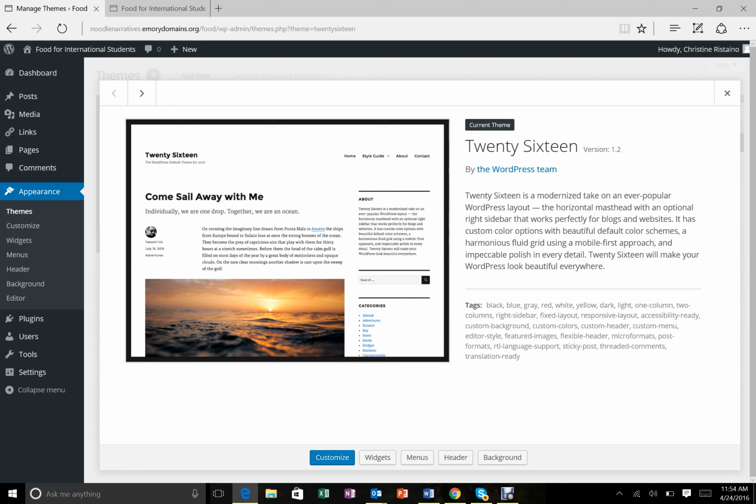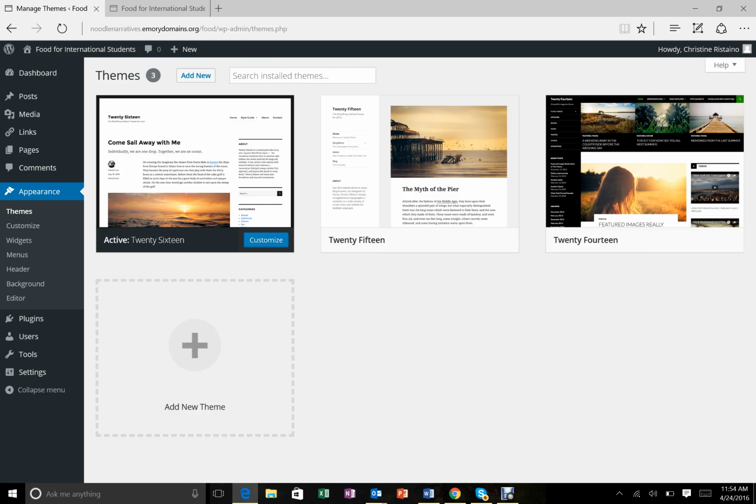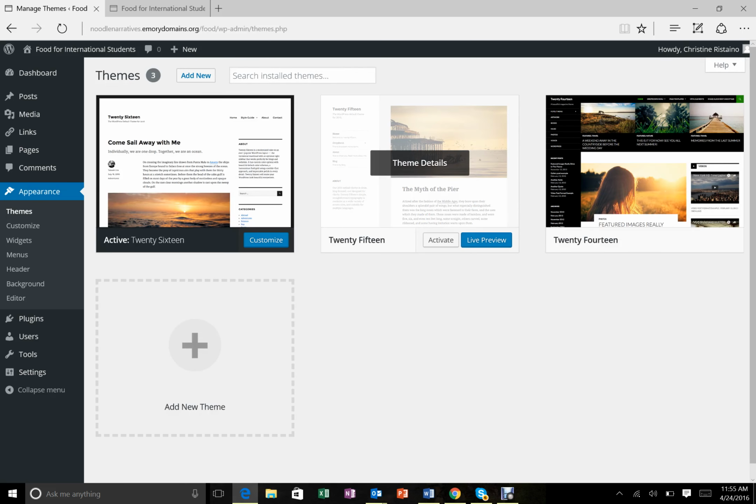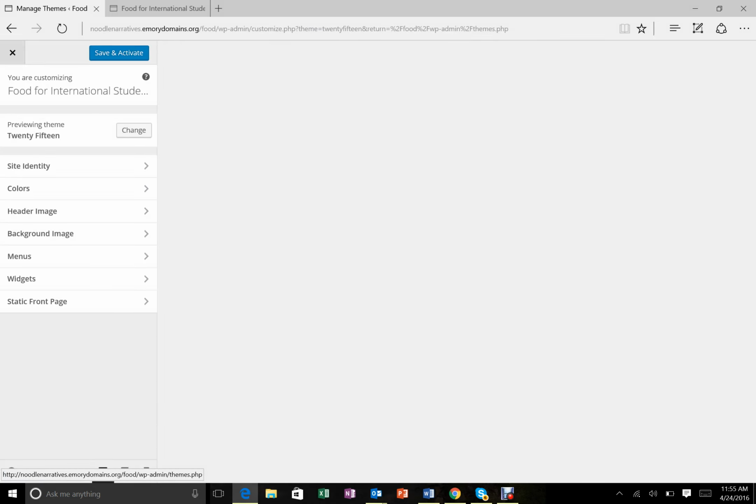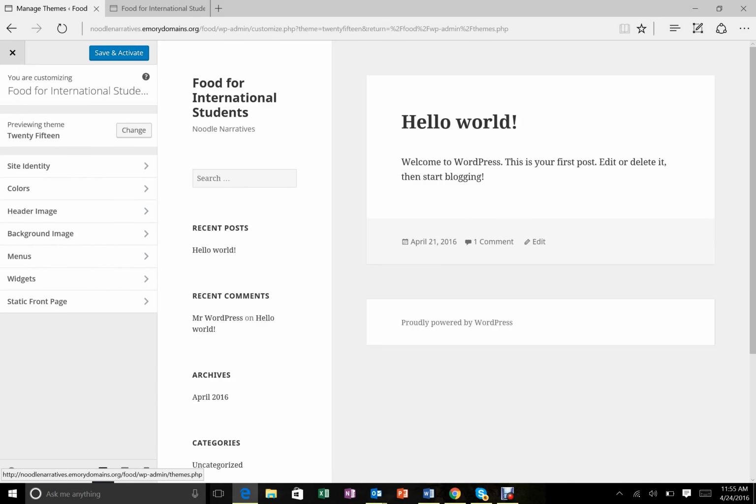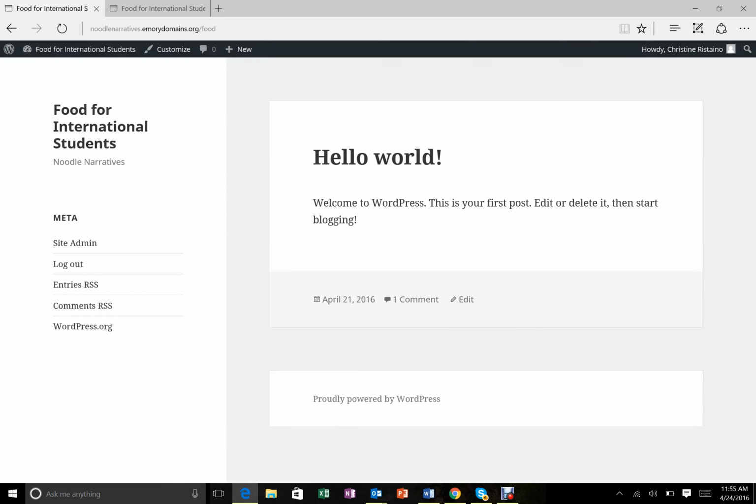This is the current theme, but let's say we want to do a different theme. Appearance, and we could do maybe this theme. You can do a live preview, and it will show you exactly what our page looks like. This is what the page will look like with this preview. You can save and activate it. So I'm going to change the page, and it's going to look like this now.